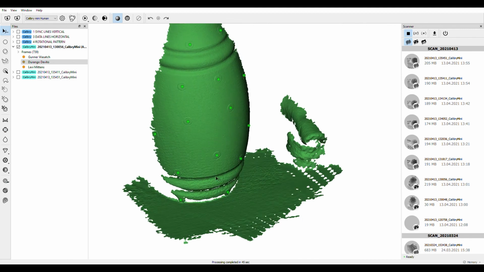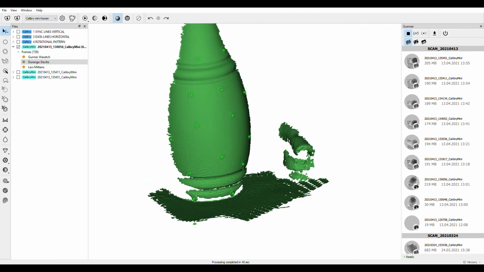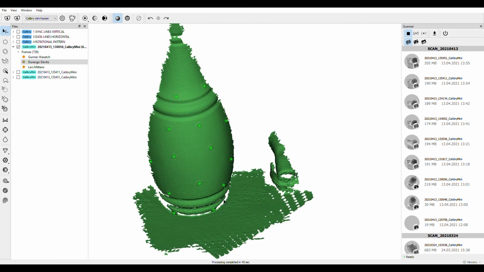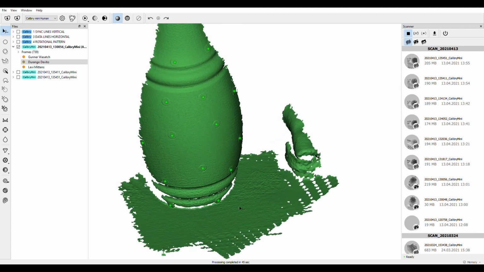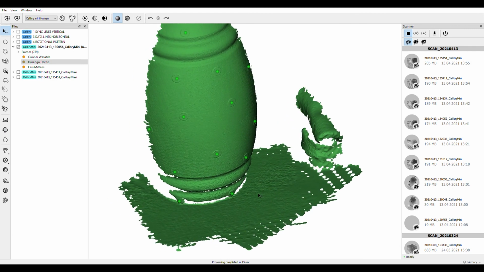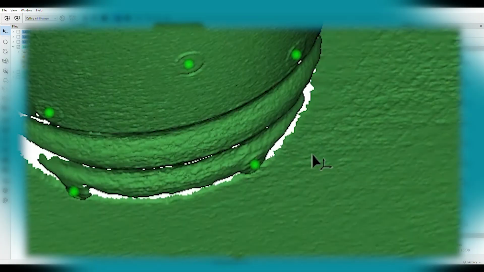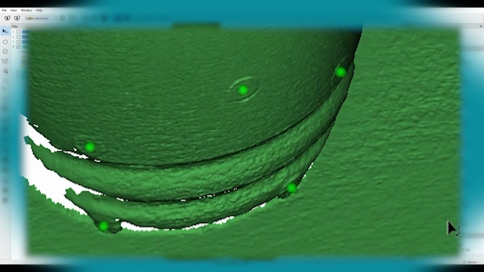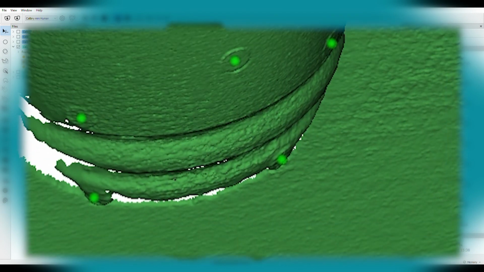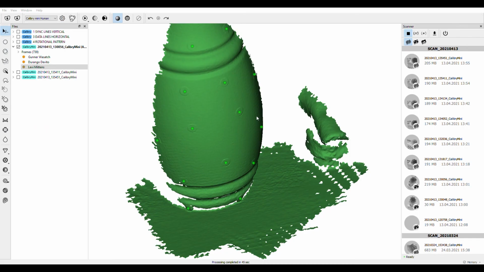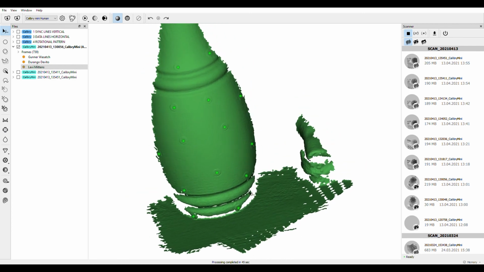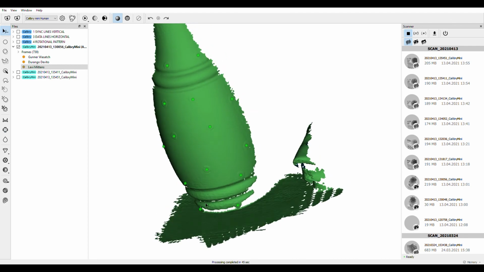Here are 3 3D models we got by using different settings. In this example, I tuned the sharpness dial all the way to the right. And because of that, the 3D model is coated in a coarse surface with visible lines. And the other model is much smoother because we used lower resolution and tuned the sharpness dial all the way to the left. You can see it with the naked eye, the surface got much smoother.